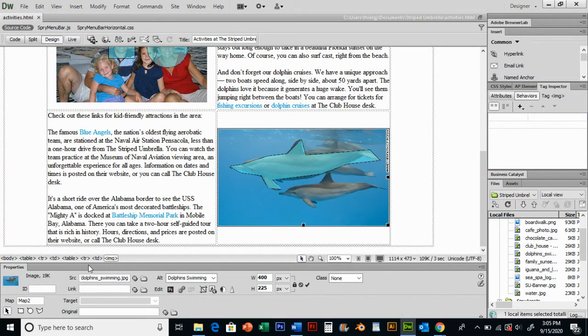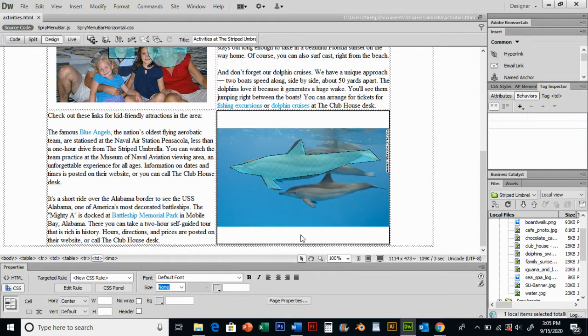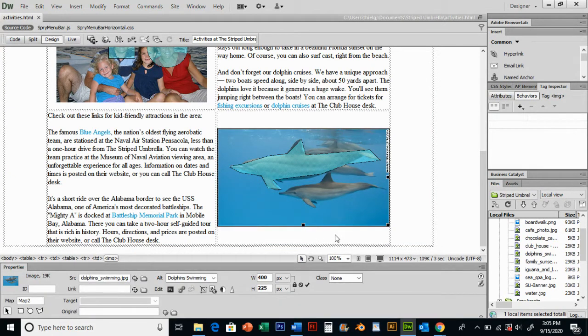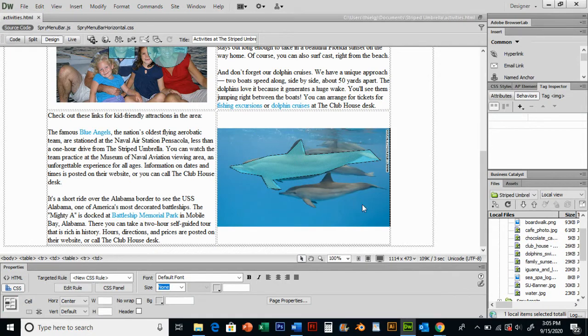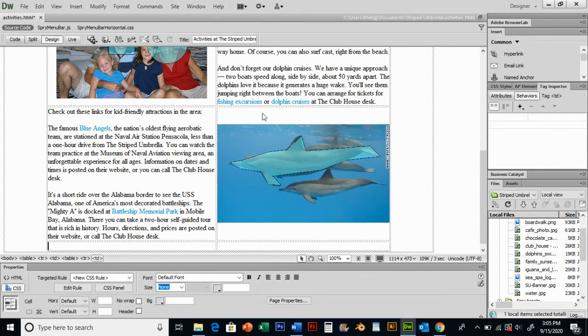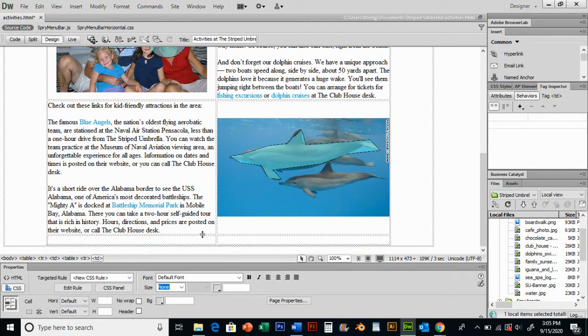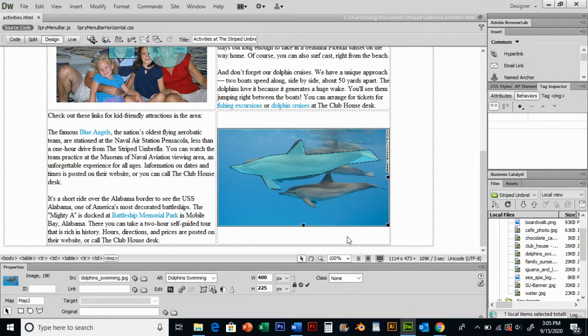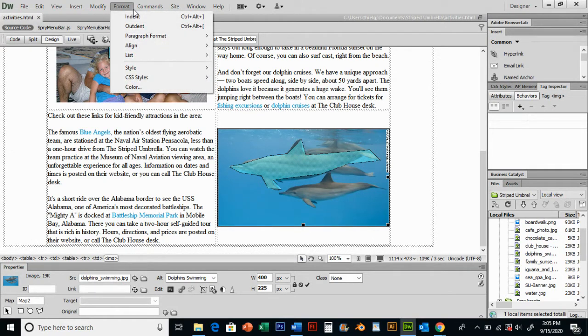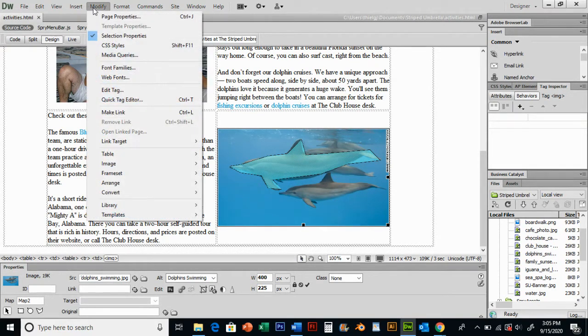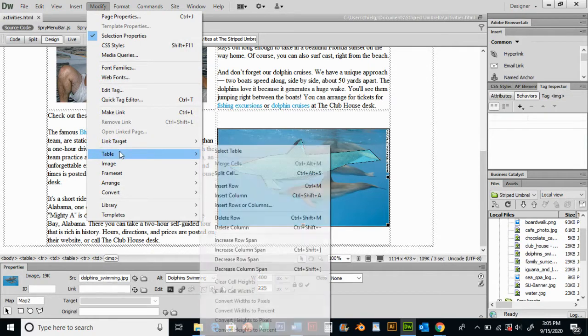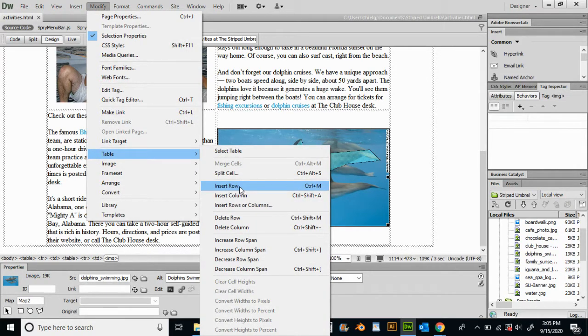Apparently not when I'm on the TD tag, though, it doesn't allow me to. If I click here, press my right arrow, and get my cursor here and press tab, I believe I will add a new row. So I can do that. I'm going to go Control Z and undo that. You can also click in a table and go up to modify table, and you can insert a row, insert a column, insert rows or columns.